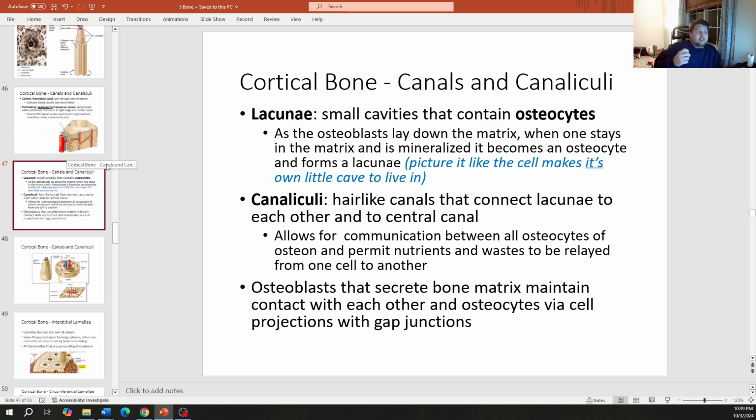So it's like, if you've ever been at the park, some of the parks will have little megaphone speaker looking things, and you can talk in one, and there's a pipe that goes underground to another one, and you can hear all the way in somewhere else. It's kind of like that, where they have these little tunnels where they can share messages back and forth from each other in order to let other osteocytes, let the other parts of the bone know what's going on and what needs to be done in order to maintain homeostasis and make sure that the bone is healthy and strong.